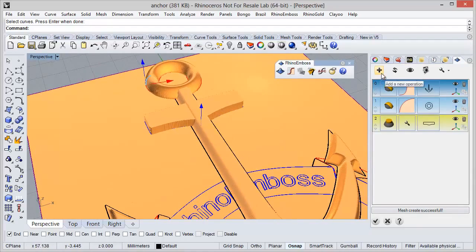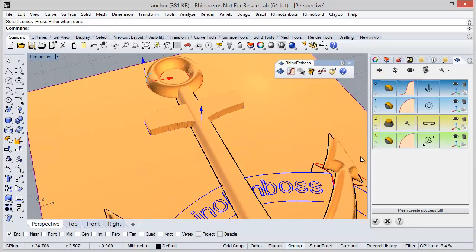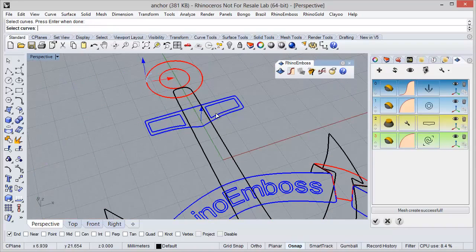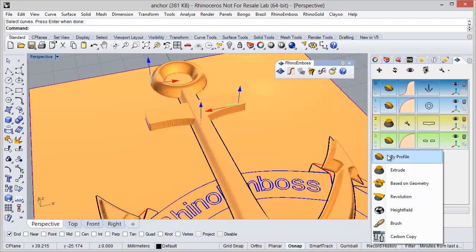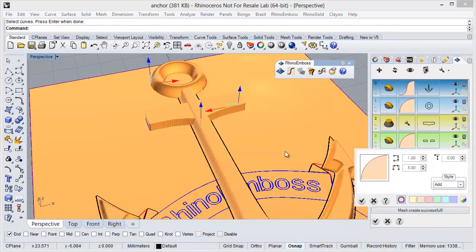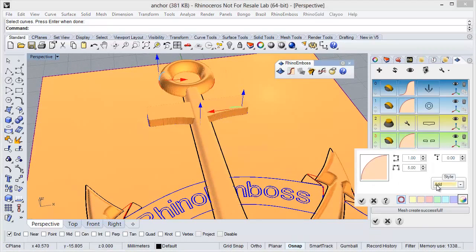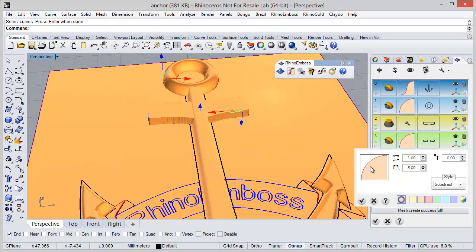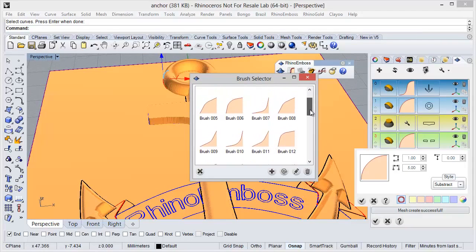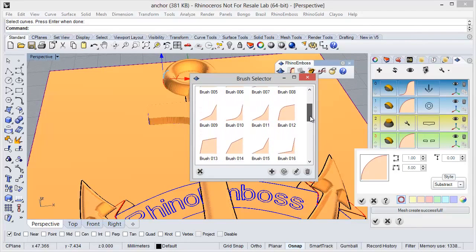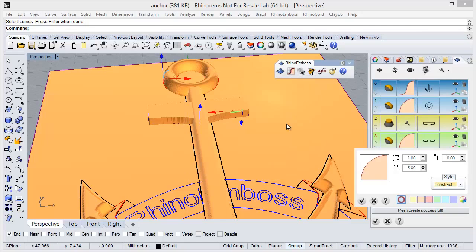Now I want to add a new operation. I'm going to select this curve and this curve. The operation is by profile, and the parameter I want is subtract. So I'm going to choose subtract, the distance 1 millimeter, and I can change the profile for something like this.